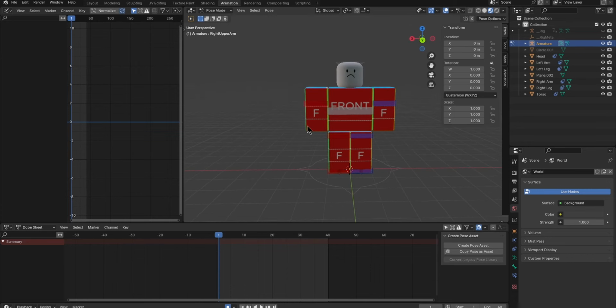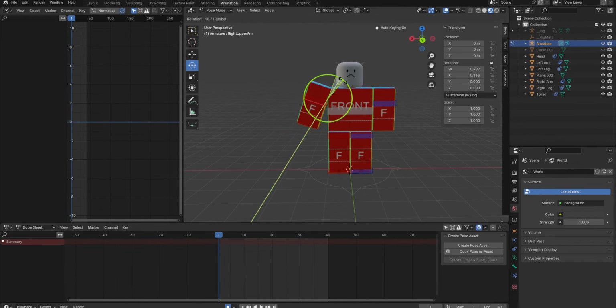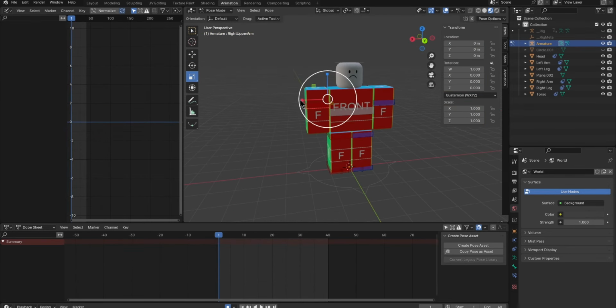So in order to start your posing, there's a little arrow up there that when you click it, it shows up with all of this helpful information. So if you click the move tool, you can move this by using the arrow keys. If you click the rotate tool, you can rotate it on all of these different axes. And if you click scale, you can make it bigger or smaller.